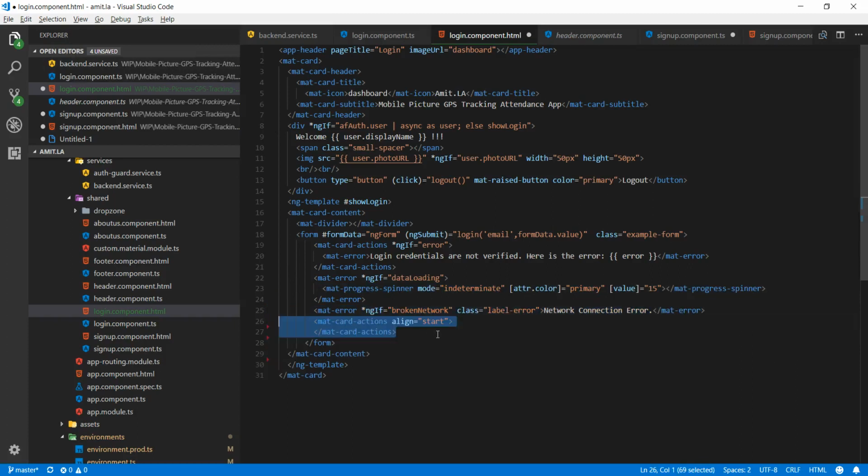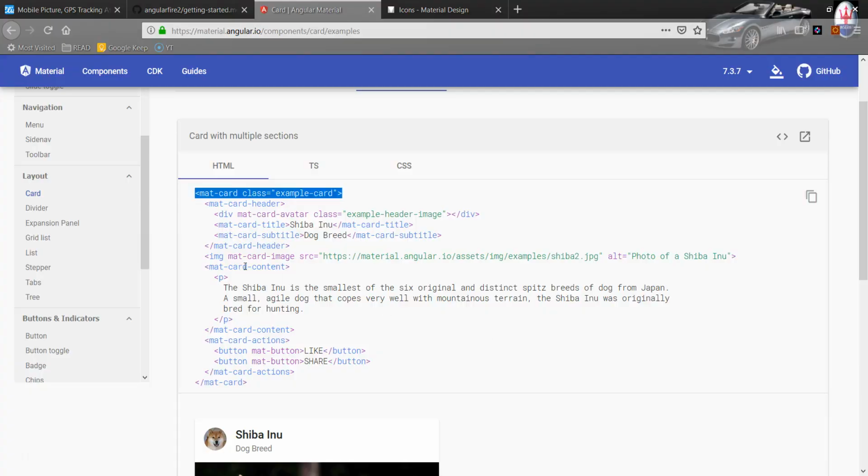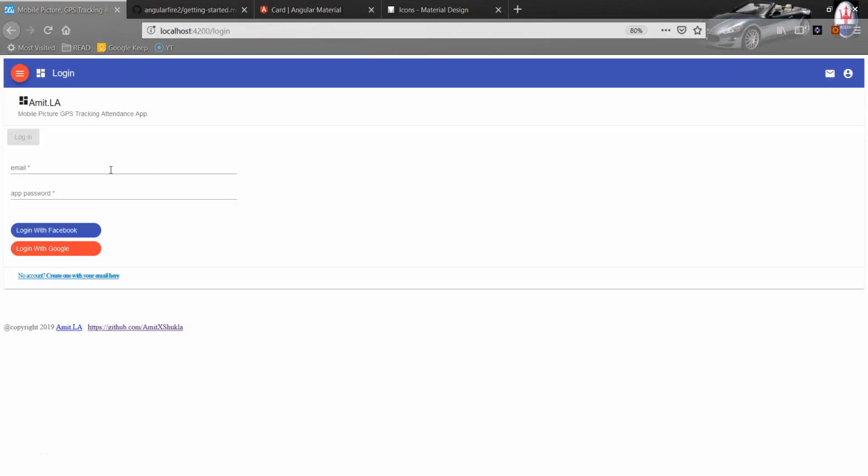Okay. Next thing is I'm going to create that error. In case there's an error, I want to display some nice message saying, okay, there is an error. Next thing is I'm going to create that button. As you can see, it's a very simple button. And it's disabled when the form data is not valid. That means, as you can see, if the user doesn't put anything, it's disabled, and the moment you put anything here, and if the form fields are valid, it's going to be enabled here.